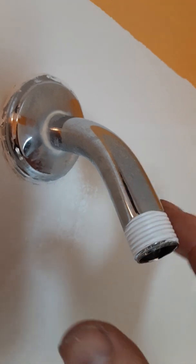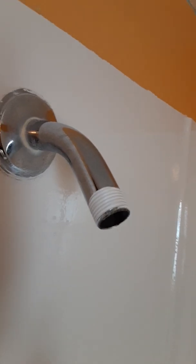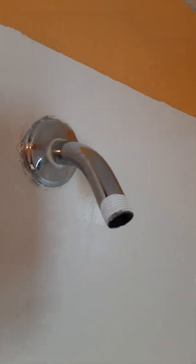Okay, it's wrapped there. I went over my seam so you can tear the tape with your fingers. It's about the quantity of Scotch tape, maybe duct tape. You don't need scissors or anything to cut it. And just wrap any threads in any water situation with it. So we're going to put on the fixture here.